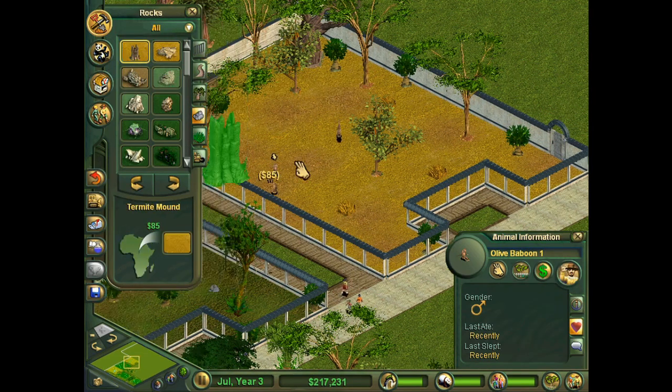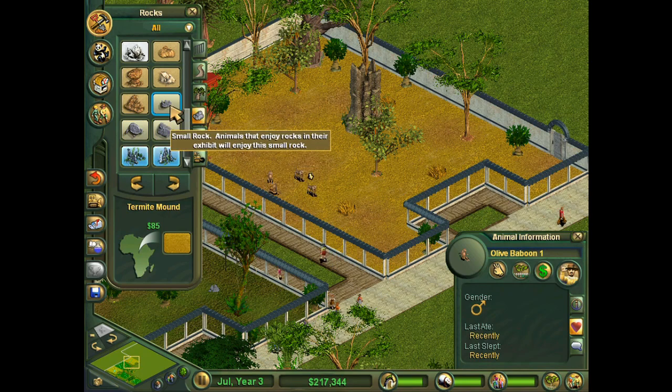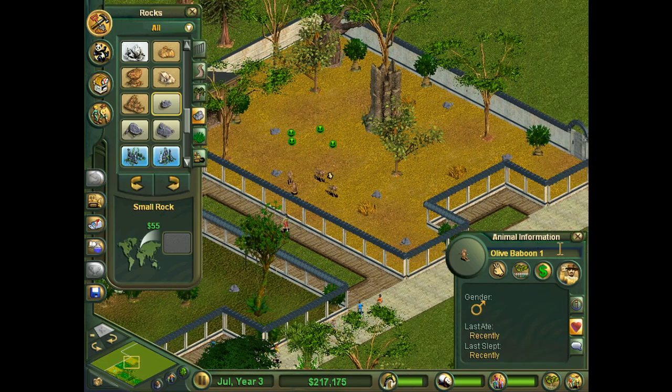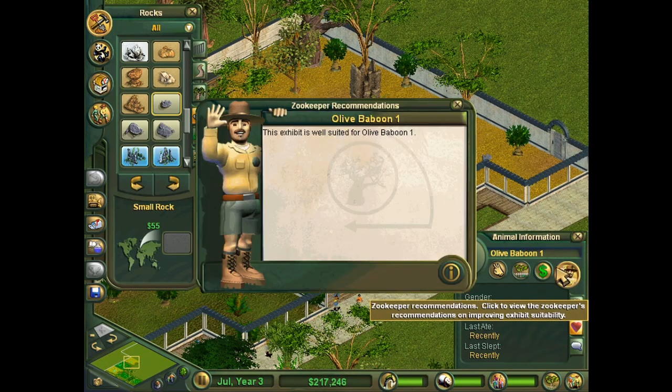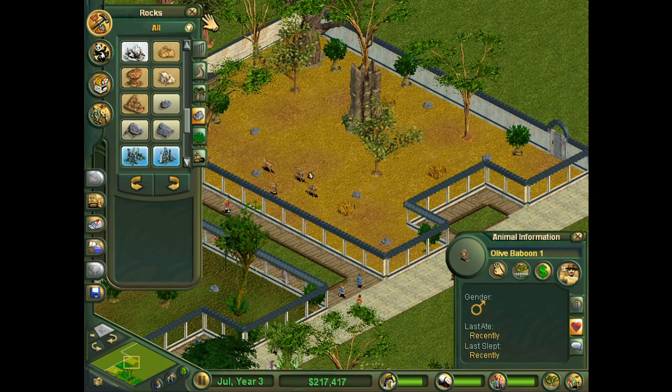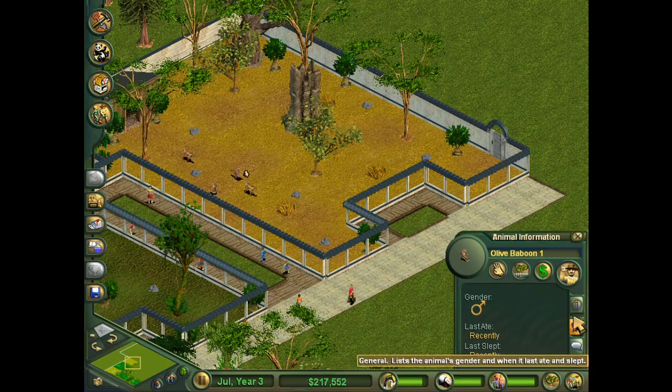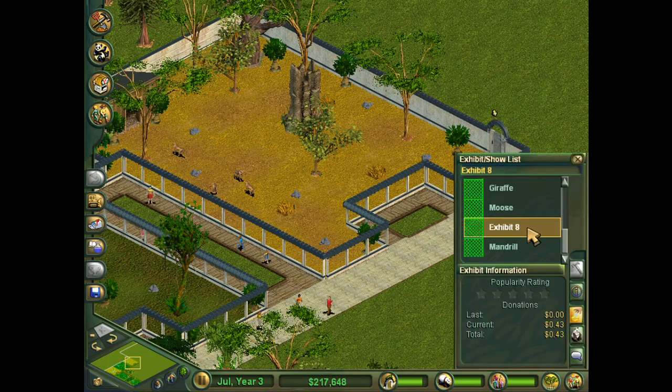I think we did fairly well. Do we want to put one of those in? They like it. Okay, but the issue is they're gonna have a baby and then they're not gonna like it. I need to make it bigger.